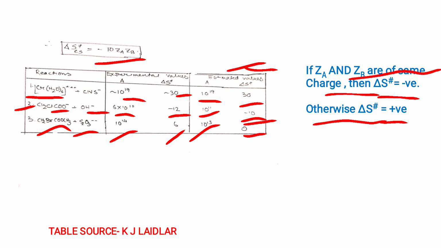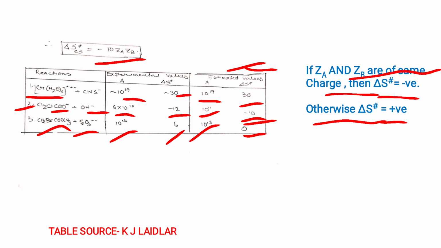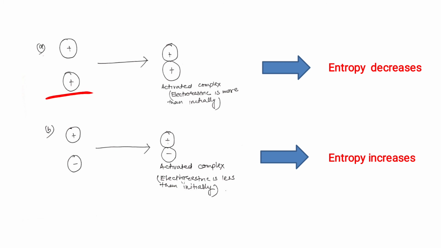You can see there are lots of examples in the book also. I took only 3 examples, but the main thing is that this comes from mathematics. From maths we can see if they are the same charges, delta S and the energy of activation decrease. If they are opposite charges, that will increase. But the main reason is that if they are the same charges, then in the activated complex there are surrounding solvent molecules. When the same charges approach, there will be an increase in the charges.